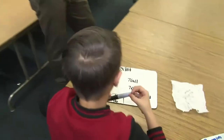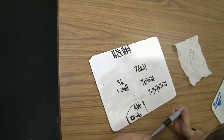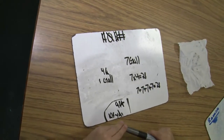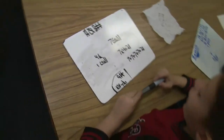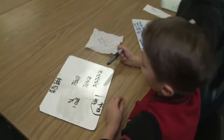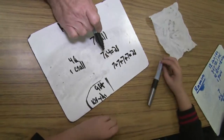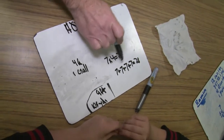Go ahead. So what I did, instead of doing seven fours, I did... wait, no. Just explain what you did. Instead of doing seven fours... No, I didn't. You did a wonderful job here. I like what you did. You wrote it down, 7 times 4, and instead of writing 4 seven times, you had 4 sevens.